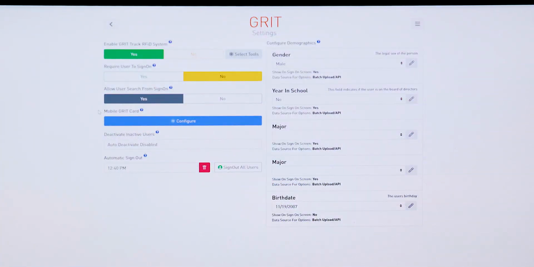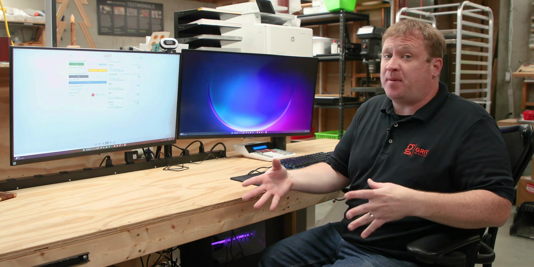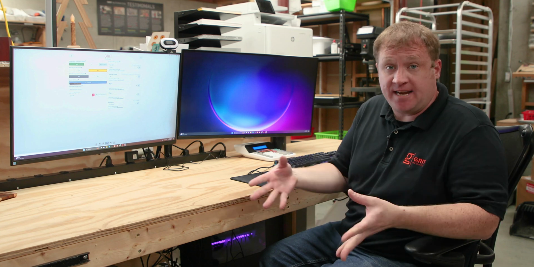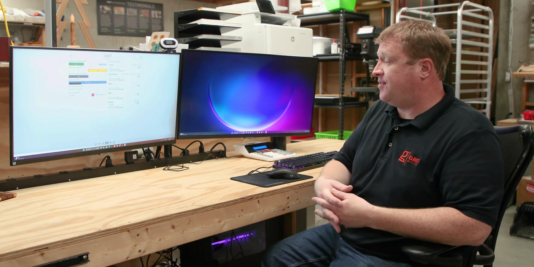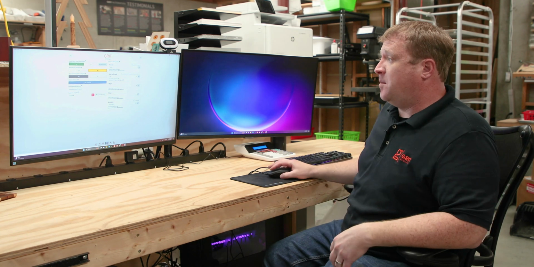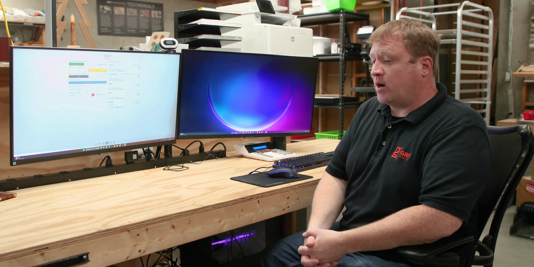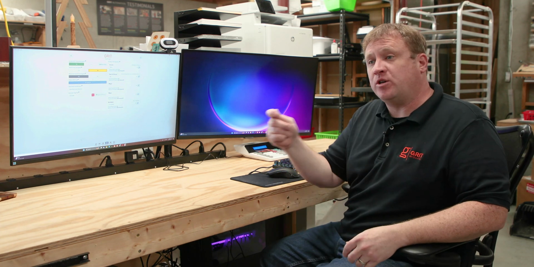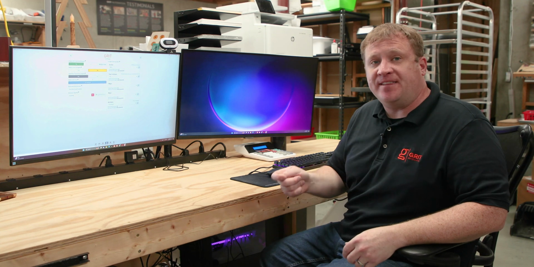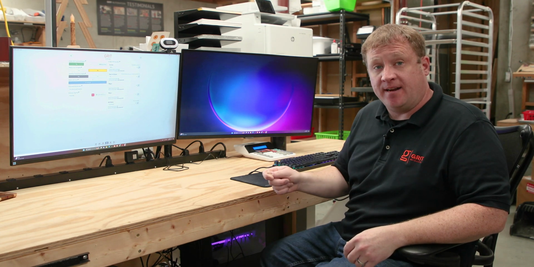We can also require that a user be signed in, or maybe we don't require that a user be signed in. And that's a preference of a particular shop if they want to make someone sign in, or if they don't. Another is from a sign-on kiosk. Do we want to allow for searching for a user's name to be able to find them in the system and sign someone in?